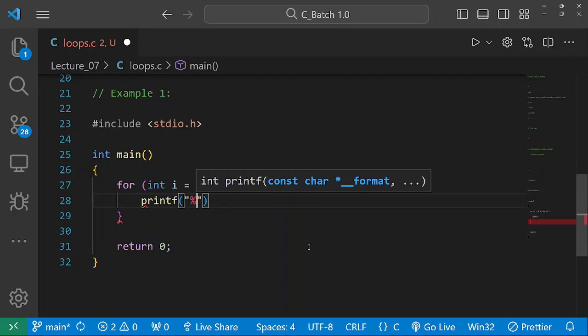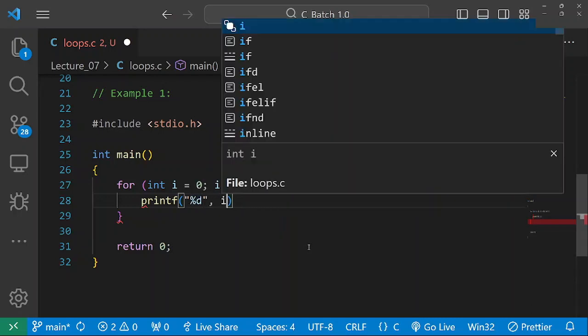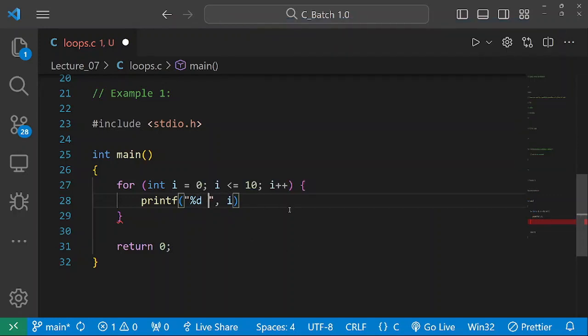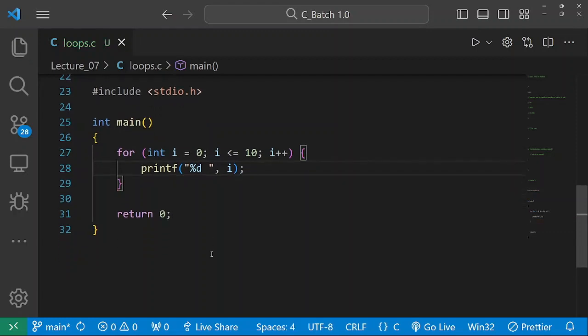And the third part is your update. You need to update it: i++. The reason for writing i++ is that if I do not write it, my code might go into an infinite loop, meaning it will never stop and will consume a lot of memory. And then I will print it. A very simple code in front of you, not any big deal.